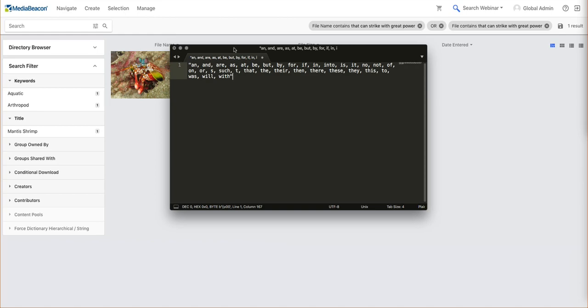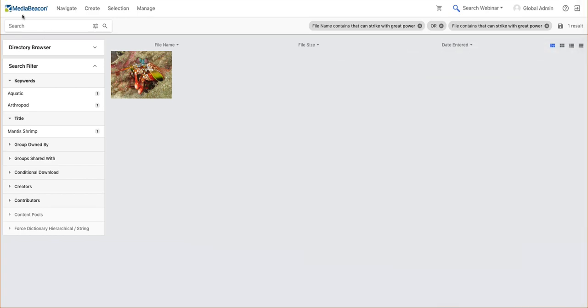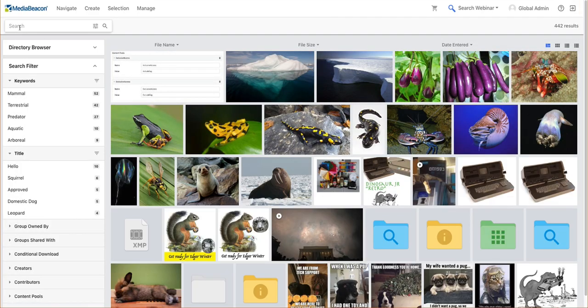So that is one difference about MediaBeacon than maybe some other types of plain text entry that you might be familiar with. We don't use operators. Banana and stand, that's not going to do anything special. We already and banana and stand together. Not, for example, would be entirely ignored because it's on that stop list.